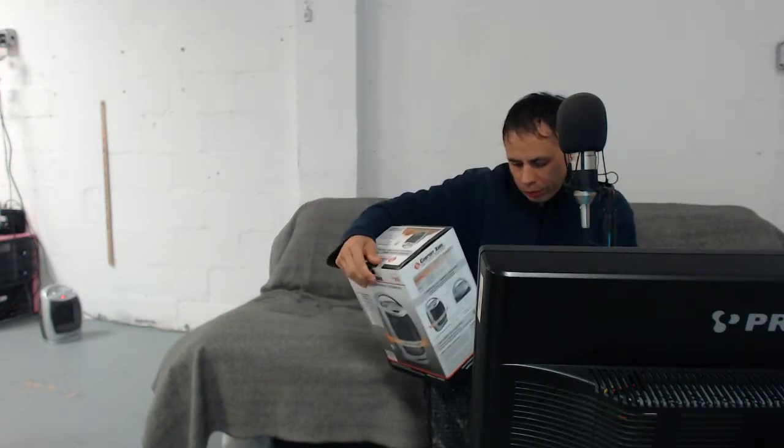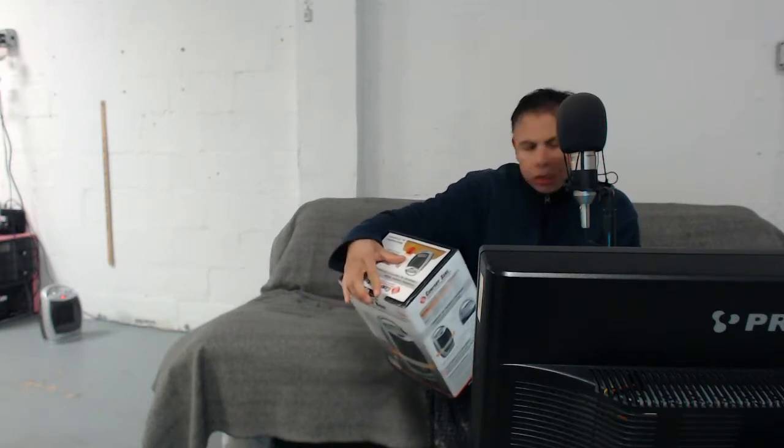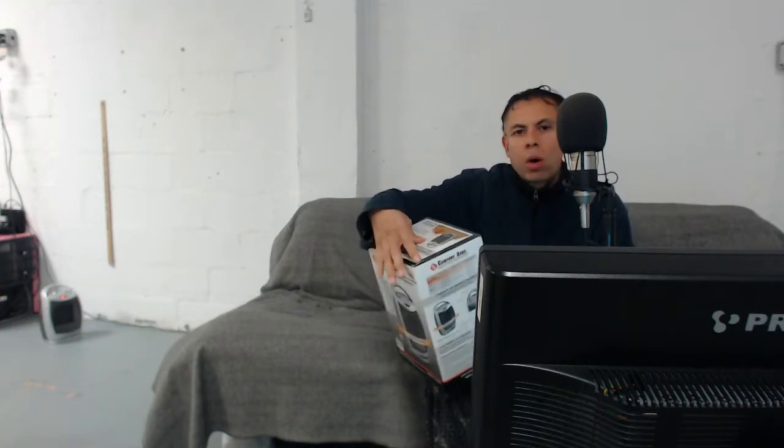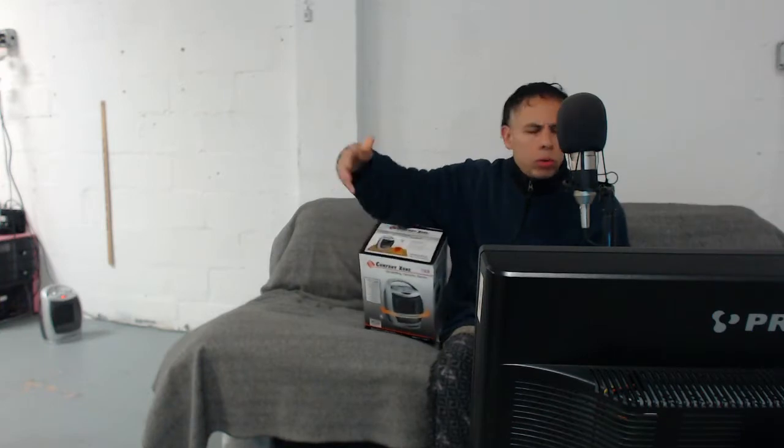What else? It's a model CZ449 FDS, although when I searched for it on the internet, I couldn't find the exact model, nothing. But when I just searched CZ449, I actually found it, so I don't know what's up with that. Fan forced wire element. Oh, it also has just a regular fan. So I don't know why the fuck you would use that. It only blows room temperature air. It just sucks it from the back and blows it out the front. I don't fucking know why you would. But it does have that.